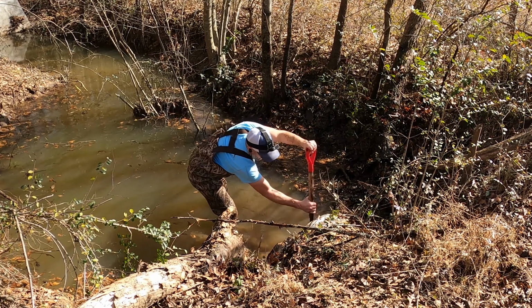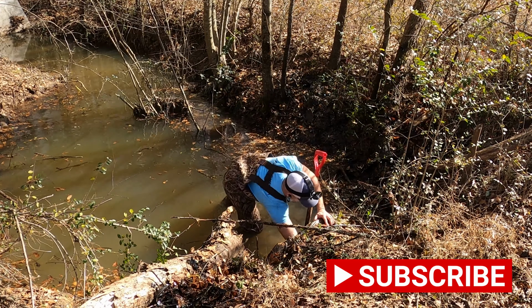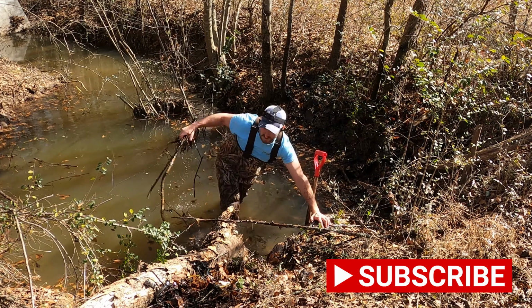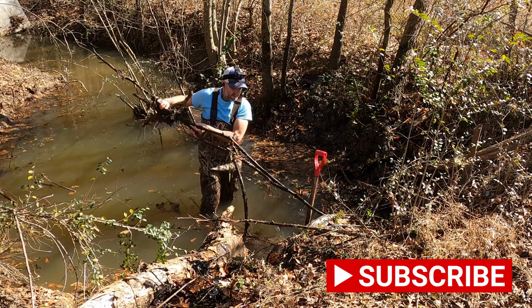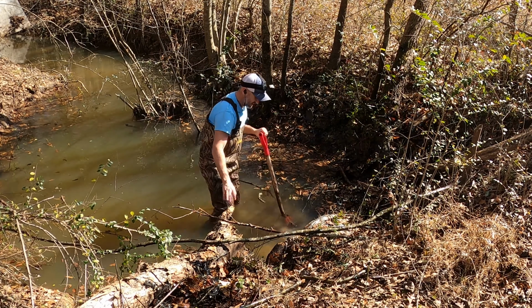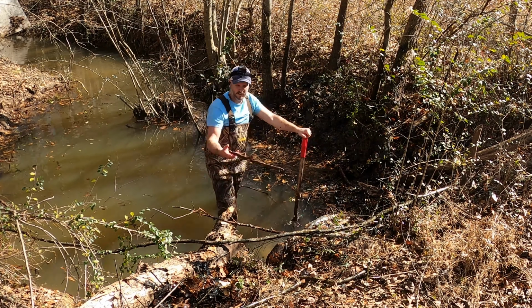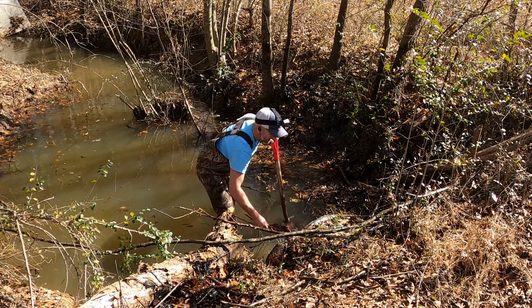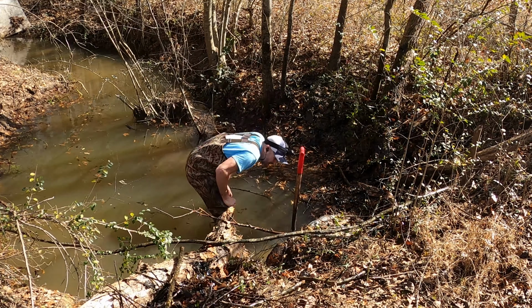New YouTuber rookie mistake: I forgot to hit record on my cam that I had on my head. So I'd already cleaned out the other side of the pipe and crawled up in the pipe, which was just good action shots. Here you can see how well the water is flowing now. I've gotten most of the debris out of the way as far as the large sticks and stuff.